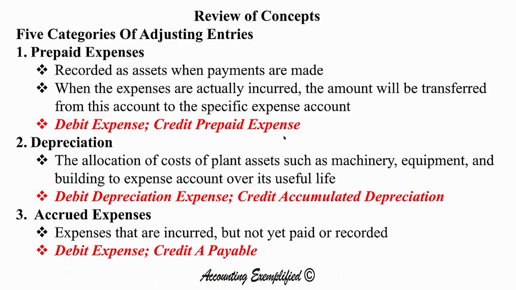Number 3, accrued expenses. So this is the case where the expenses are already incurred, but they are not paid yet and not recorded. So here, since the expenses have to be recorded when they are incurred, we need to adjust the respective expense accounts, which are not paid and recorded. So we'll debit the particular expense account and we will credit a payable.